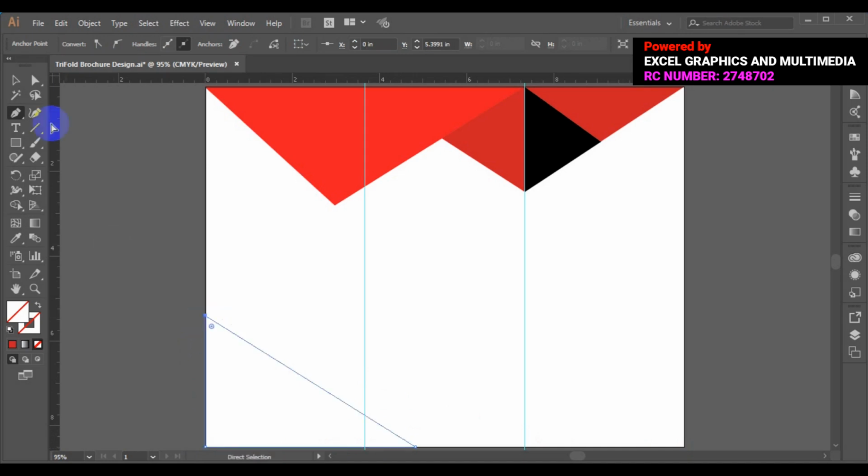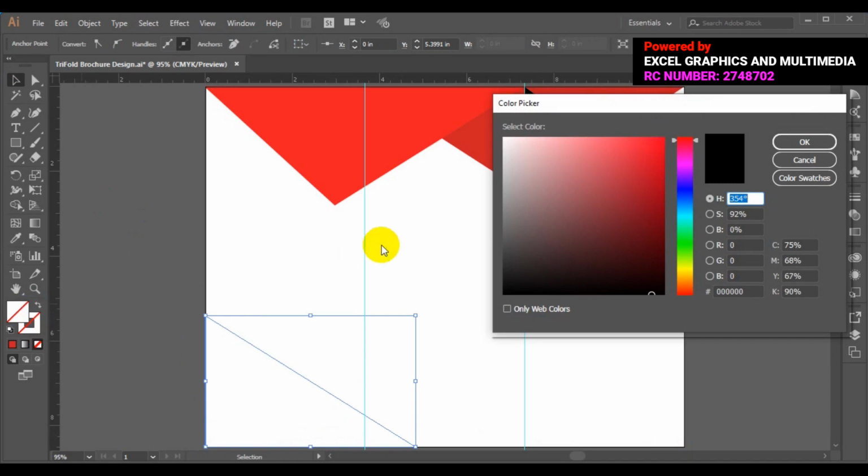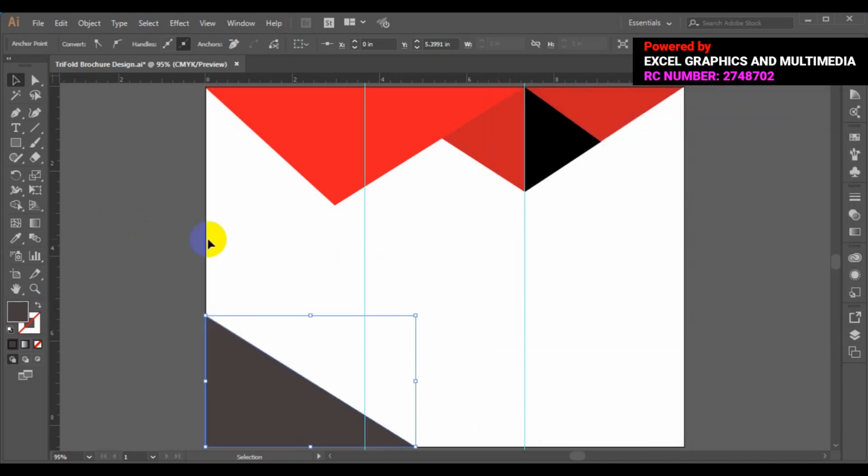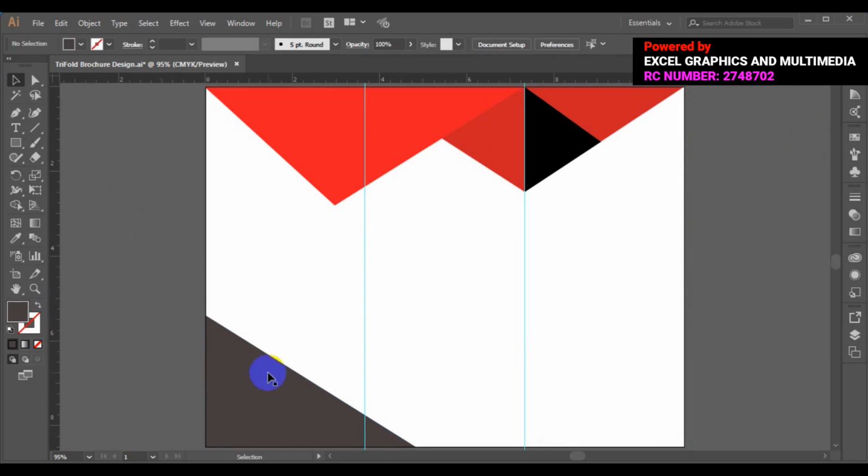Now we need to fill this with color. So we can double click the foreground color, select this and click on OK. Now we need to change the color to the primary color of our design. We select the eyedropper tool and pick on this.